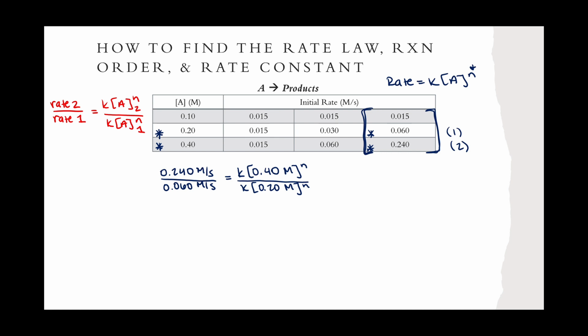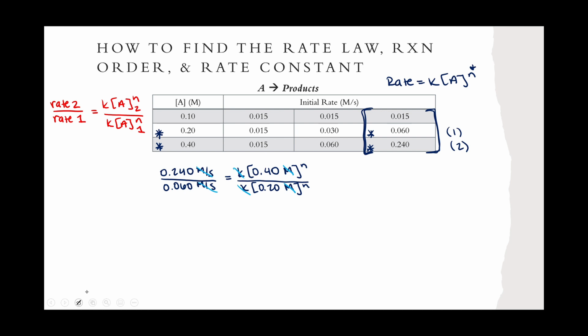Now in this equation, a few things are going to cancel out. I'm just going to cancel them out in a different color. Our molarities per second will cancel out. Our K's are going to cancel out. And our molarities are going to cancel out. They both appear in the numerator and the denominator. So first off, I'm just going to knock all those out. So you do not have to know K to determine the reaction order. If you know it, that's great, but you don't have to because they do cancel out.